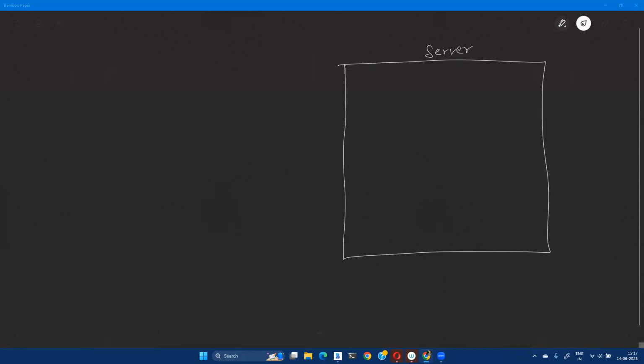Just give me a second. Okay, maybe I'm not finding that diagram. So let me just draw it for you.